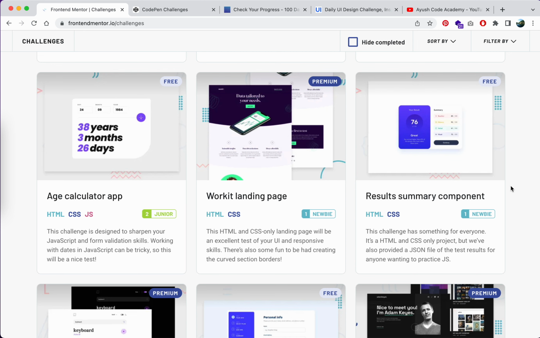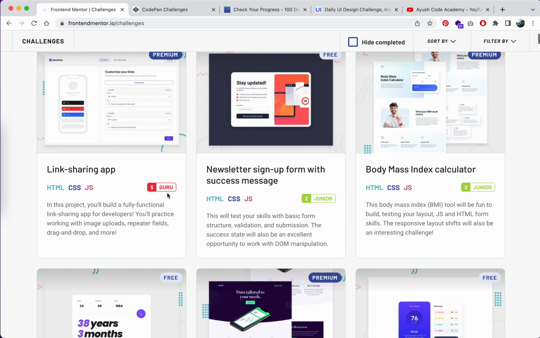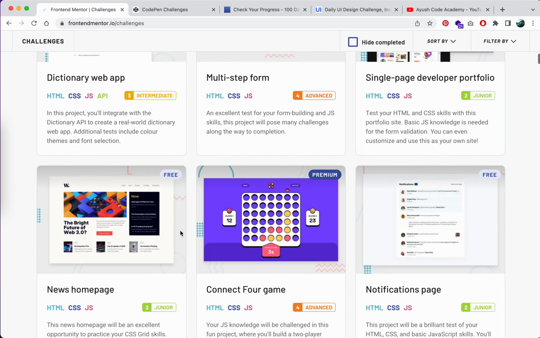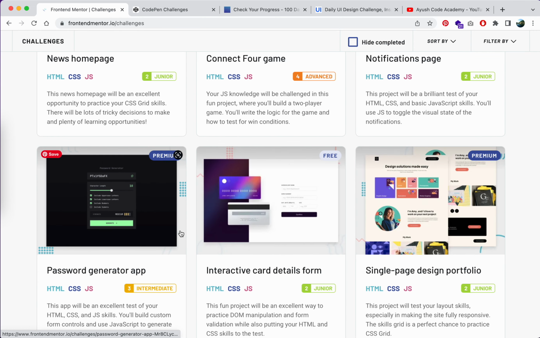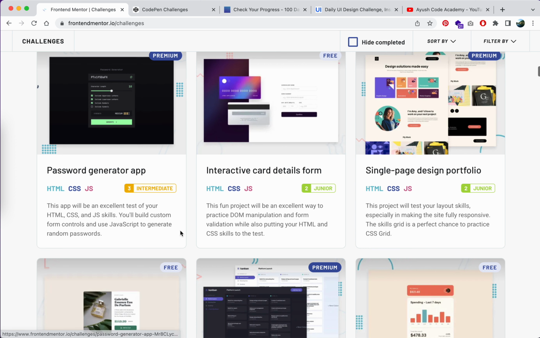There are challenges for newcomers, for juniors, and for gurus. So whether you are a beginner, intermediate, junior, mid, advanced, or pro, you can see this tagline and start from that tag.